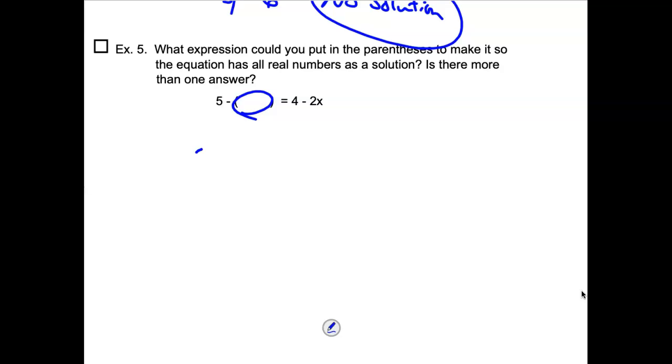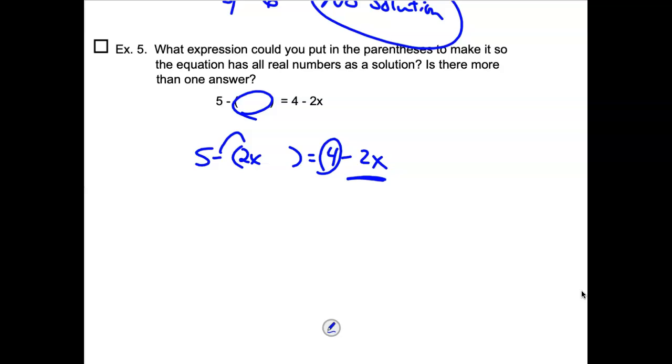All right, here's my thinking on this one. I want to have a 4, right? So in order to get a 4, well, I could have something like 4 equals 4. So if I got 4 on the left and I had 4 on the right, that'd be great. I'm going to want the x's to be the same so they drop out. Like on the one above, I had a 2x and a 2x. So this one's got a negative 2x. So I need a negative 2x over here. So I guess I just put a 2x here. Does that give me negative 2x? And then I'd like that 5 to turn into a 4.